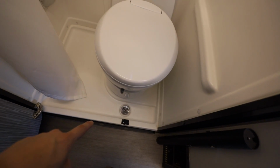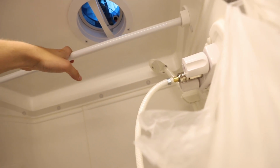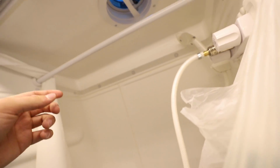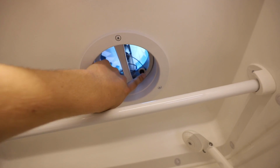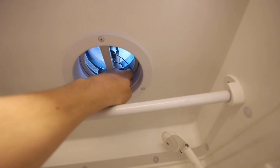Down here you have the drain for the shower, so once you are ready to shower, right up here you have a curtain that buttons in place across the top. There's a bar up here which I remove when I shower and then put back into place when I want my towels to dry, things like that. I put a little towel on the floor here and then the towel that I dry off with. And then right here, if you pop this up, that is that little black fan that you saw on the left side of the roof. Press this button and it will suck all of the moisture out of here.